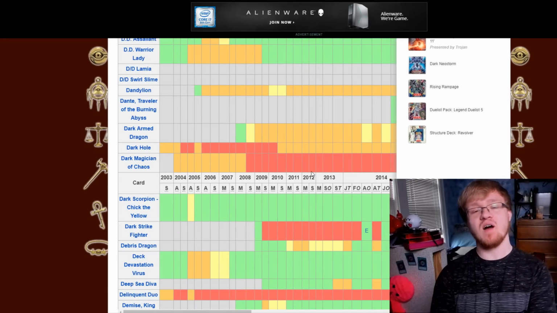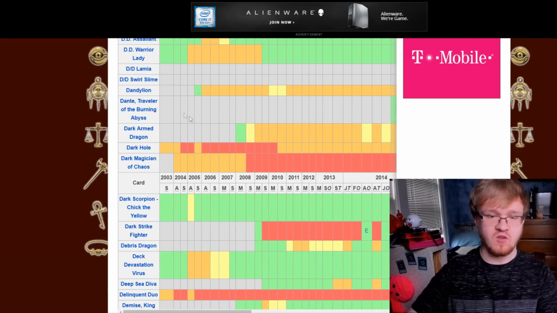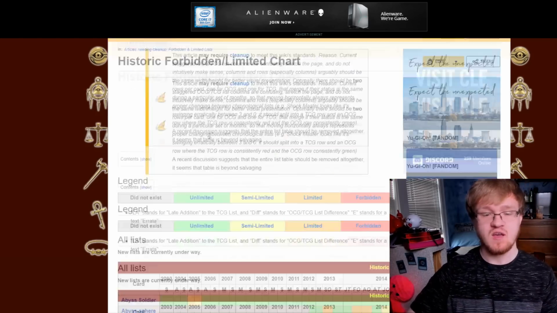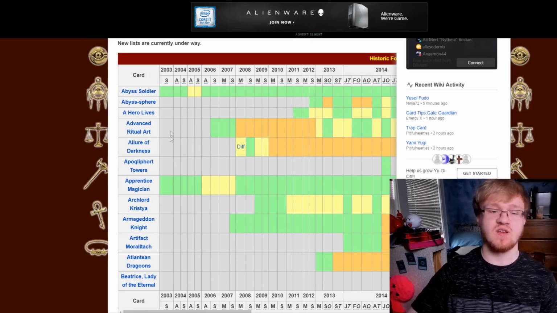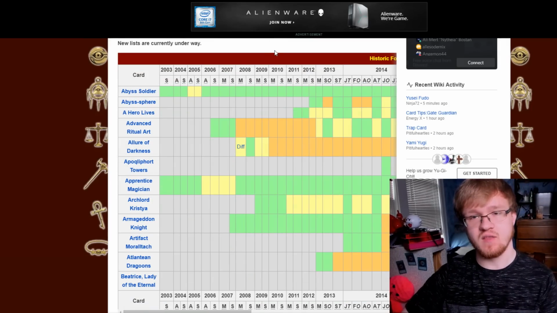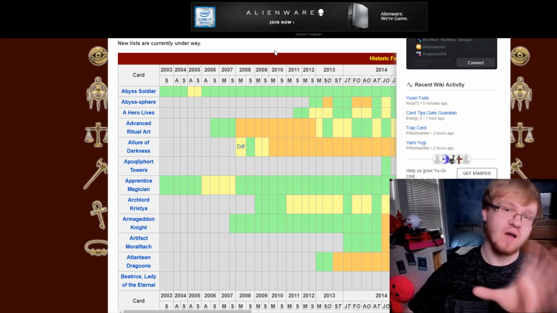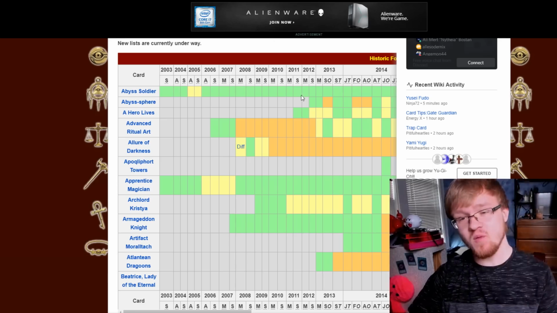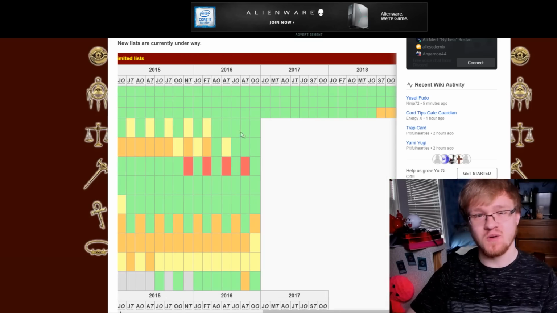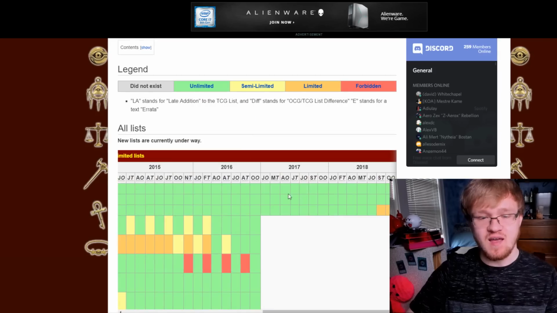Once again, maybe not organized the best. It's alphabetical, but if I wanted to look up banned synchro monsters, I had to manually go through and read every single entry and pick out any synchro monsters that I found, because the problem is that if the card wasn't, okay, so I'll give the spoiler here. The problem with this Forbidden and Limited list is that it stops counting after 2016, and that is, hey, there's some cards.